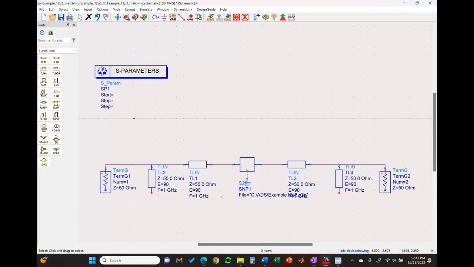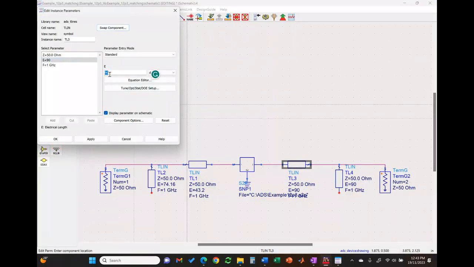Remember one simple thing. 1 lambda is a full wavelength, which corresponds to 360 degrees. So when you have 0.206 lambdas, you multiply that by 360 and you'll get 74.16. And you repeat that for all the sections of the transmission line. So this one over here, in the question, it is 0.120 lambda. So 0.120 times 360, that's 43.2.